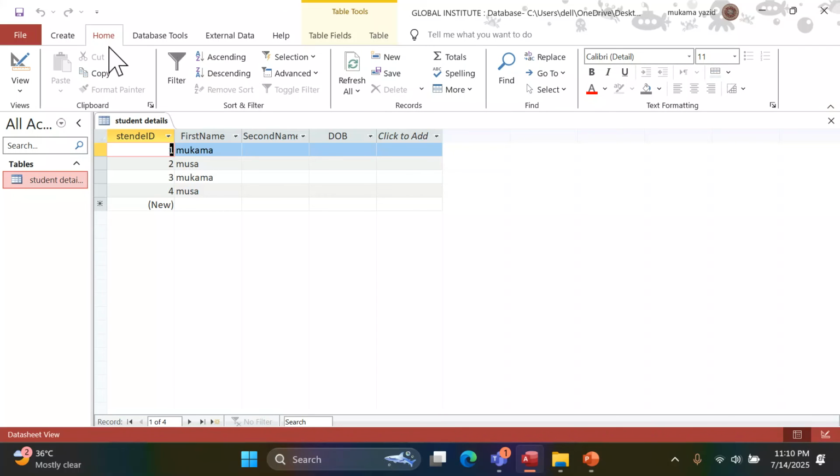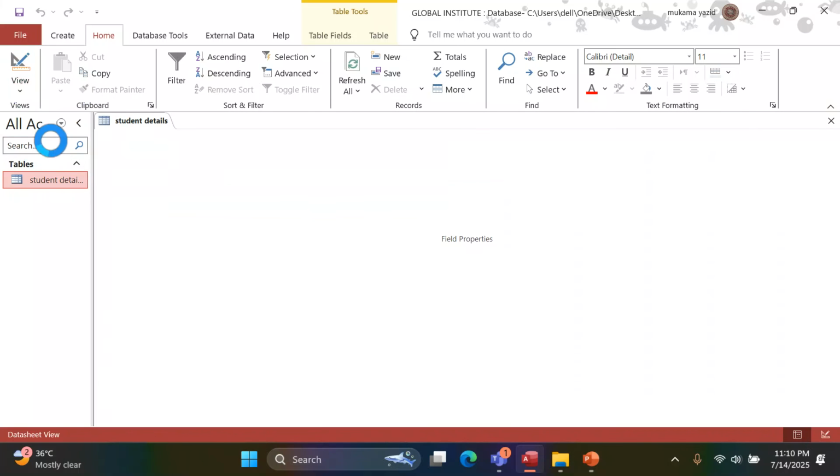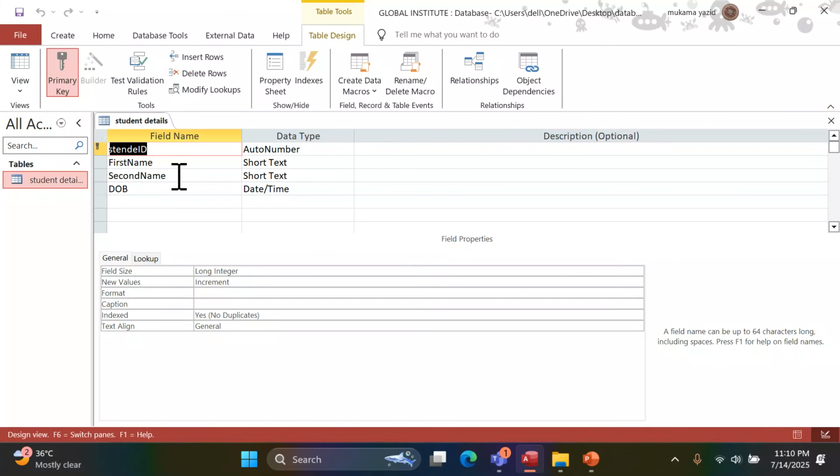Okay, let me go to design view. To design a table, first know which kind of business you are going to design about, because the data you are collecting is about that business. If you are designing for Global Institute, it means we are expecting you to have something distinct, that takes out the difference between one and the others. So we want a unique identifier, what we do is select what we call, we can rename it to any.